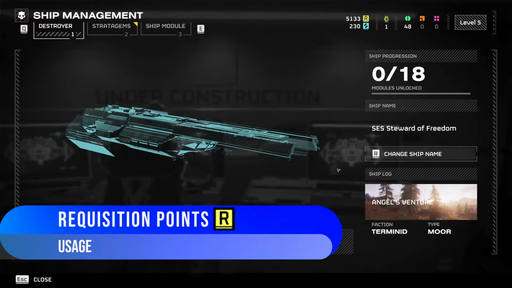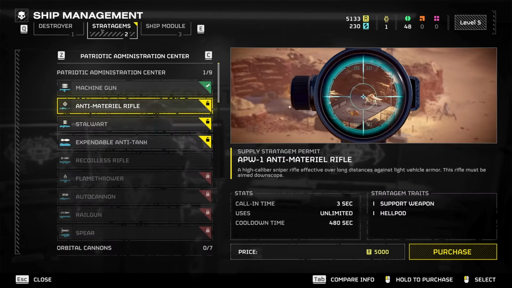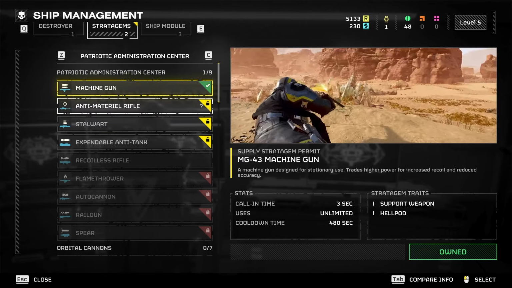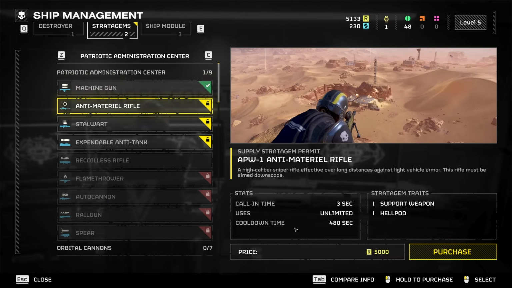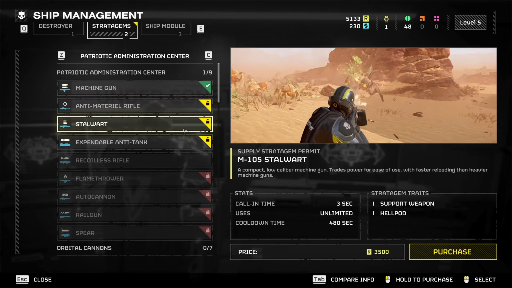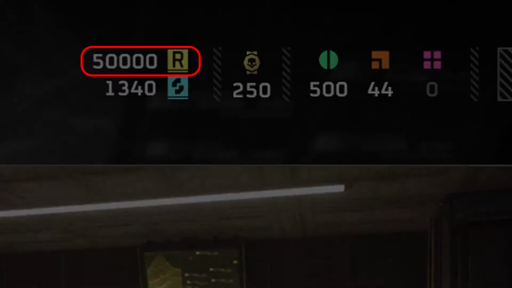Requisition points are used for upgrading your stratagems. Back in the ship management overview, go over to the stratagem tab. In this list you will find all different stratagems currently available in the game. If we select one, you'll see at the bottom right that there's a certain price attached. Now the price will differ, the more advanced stratagems being more expensive. Just keep in mind that requisition points are capped at 50,000 points.